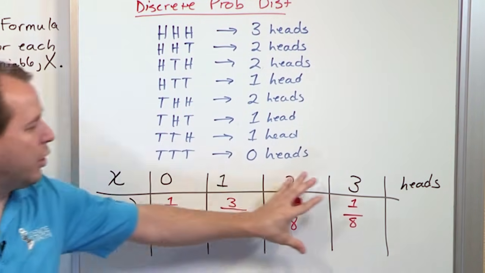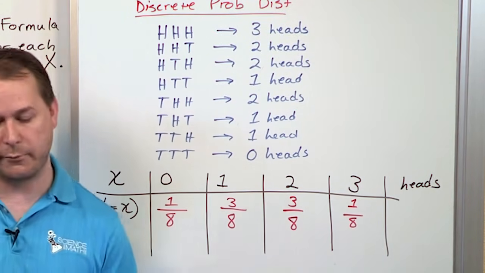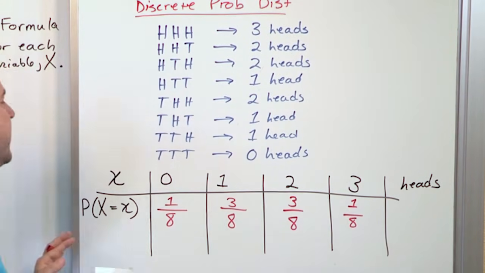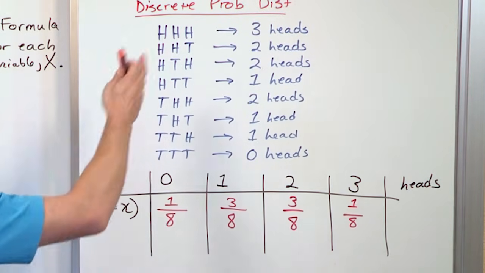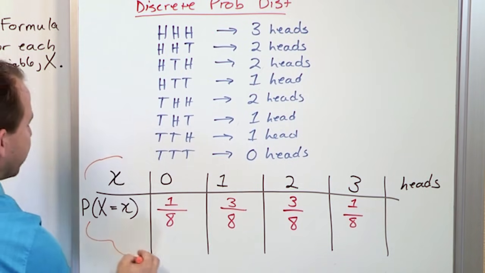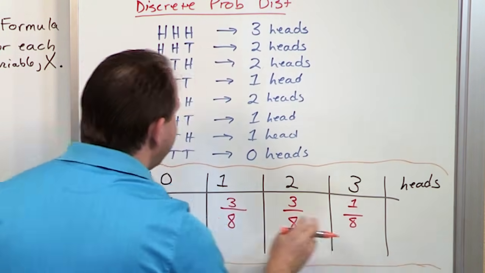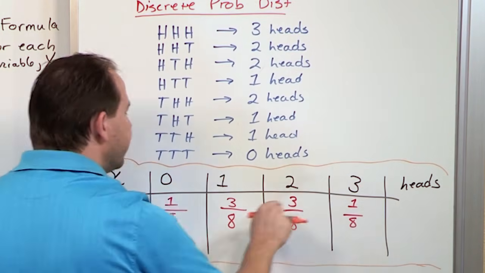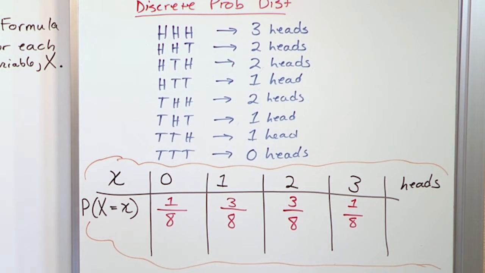This is what we call a probability distribution, and furthermore, it's called a discrete probability distribution. I'll explain what that means in a minute, but basically on your exam or on your test or on your quiz, if the teacher gives you a problem like this and they say, create a probability distribution, this is what you're trying to write down. Some sort of table like this, where basically you want to list all the different outcomes and the probabilities that can be associated with those, and you can look at this at a glance.